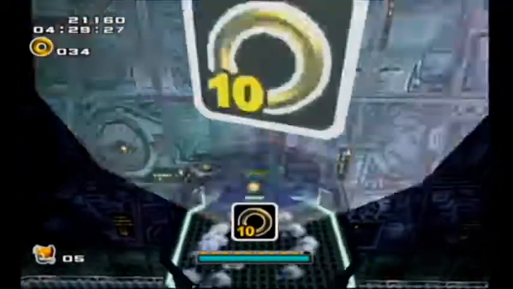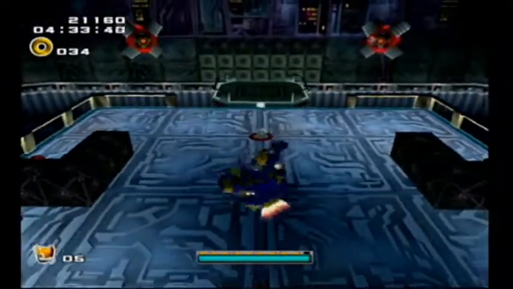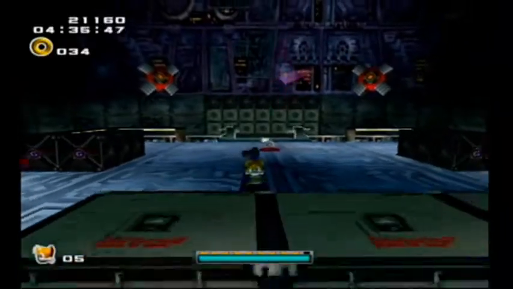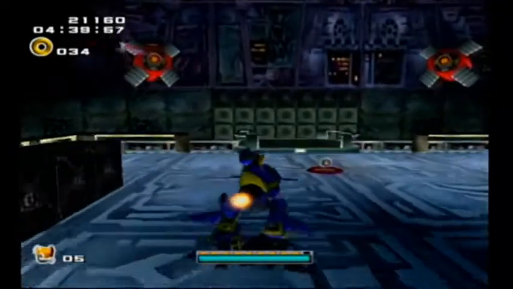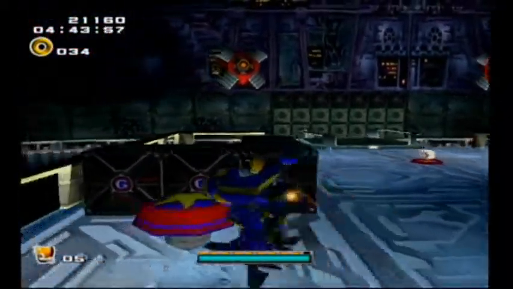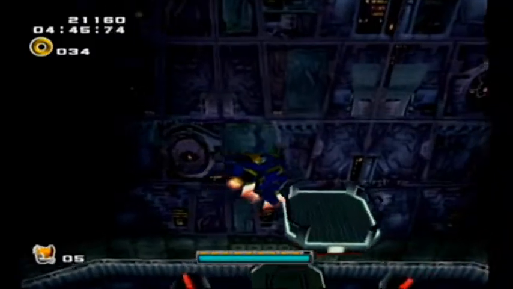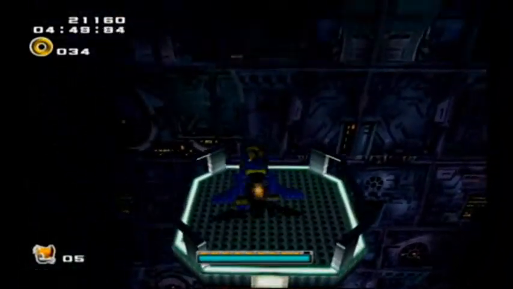See that platform down there? We're gonna land on that. Move back here. Okay, and that's gonna... Okay, yeah. So we hit that switch, it's gonna open the door up here. We can take the platform elevator.